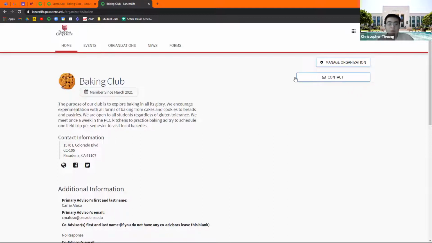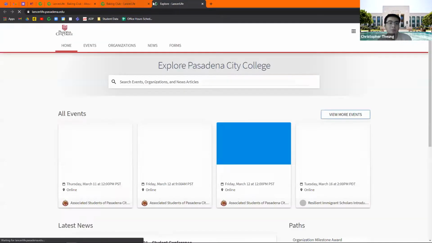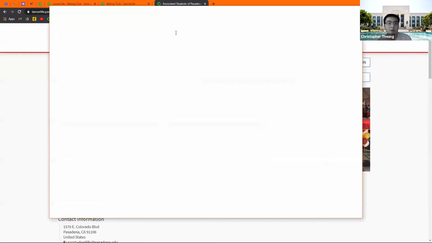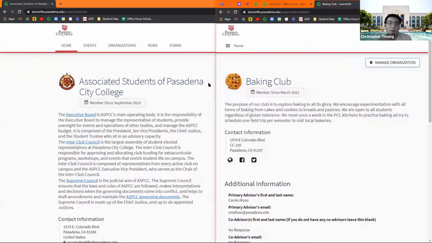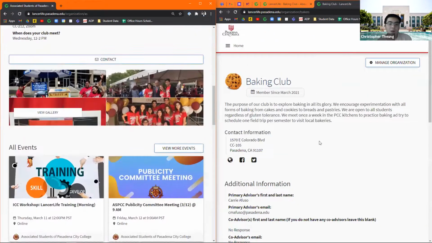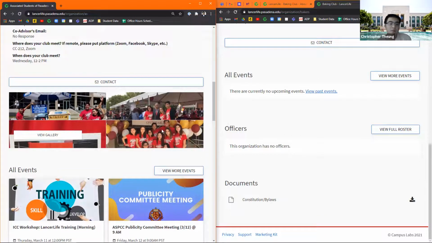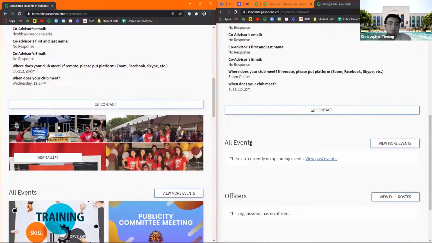Okay, the other thing too, it's too bad this is slow because I would open it up. Okay, I think it's working now. If I open up these two pages again and scroll down here, what is missing from the right side that the left side has? What's something else? Events, okay. But just generally, like pictures is what I was getting at.